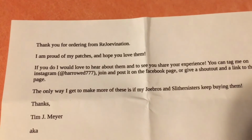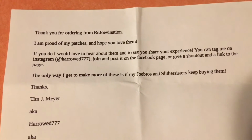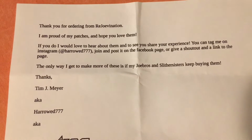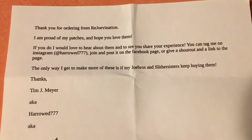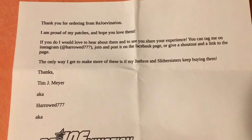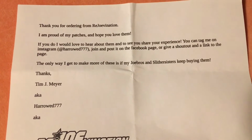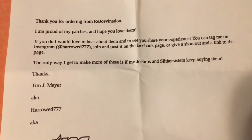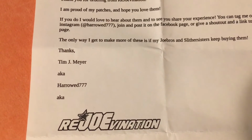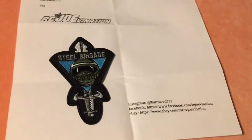Let's read this letter real quick. Thank you for ordering from ReJOEvination. I'm proud of my patches and I hope you love them. If you do, I would love to hear about them and see you share your experience. You can tag me on Instagram at Harrod777, join and post it on the Facebook page, or give a shout out and a link to the page. The only way I get to make more of these is if my Joe Bros and Slither Sisters keep buying them. Thanks, Tim J. Meyer, aka Harrod777, aka ReJOEvination.